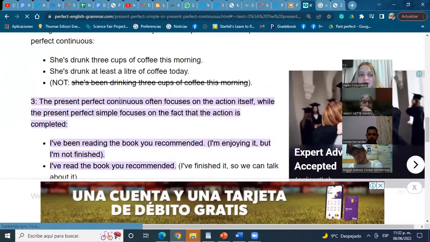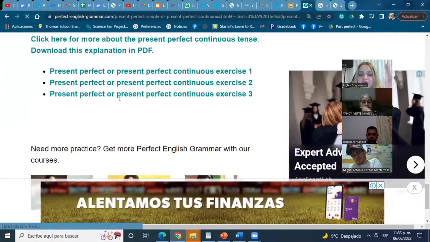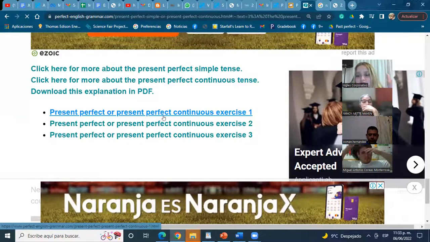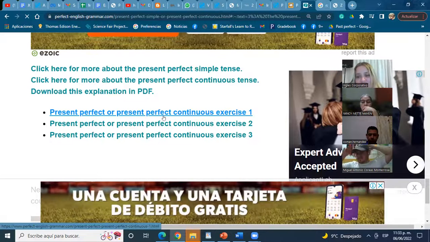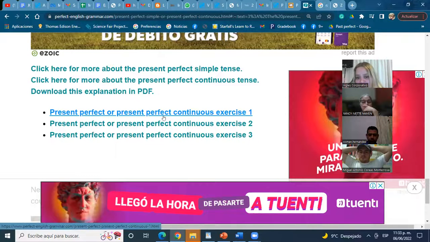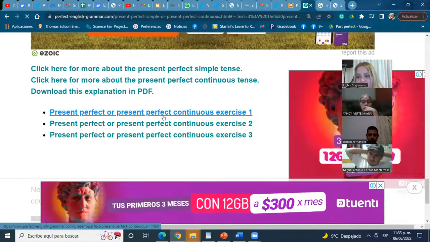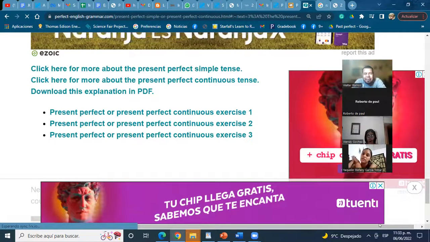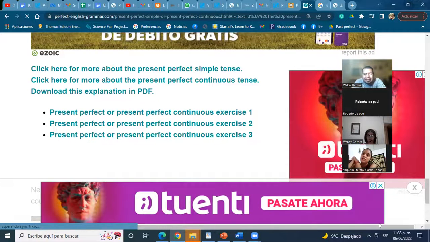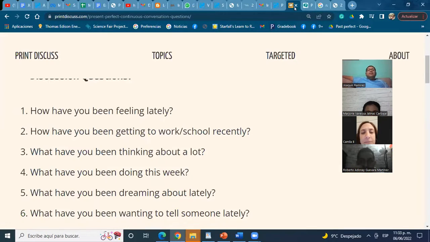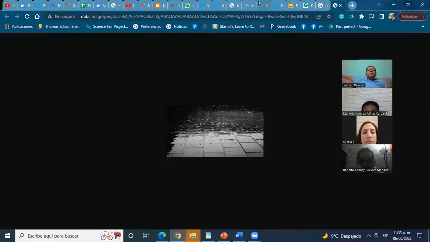Look, it's kind of long. Four differences and one exercise. So I'm going to send you the explanation and the exercise if you want to learn the difference. If not, base your decisions on Spanish. But if you want to study, I will send you the link and the exercise. Is that good? I think some of you are interested in knowing the difference. Well, we'll see. Very good.